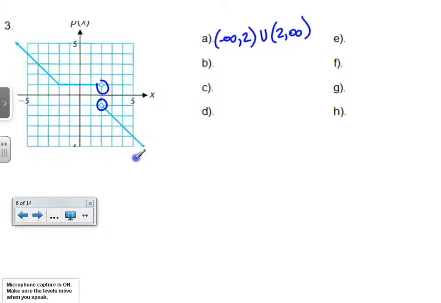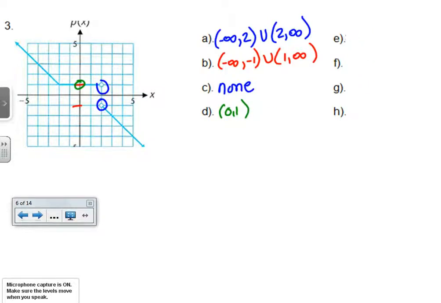Now for range, it starts way at the bottom, so it starts at negative infinity, and then there's a hole right here at the point negative 1, so I need to put a soft parenthesis on there. Now this one's weird. It doesn't pick up again until it hits a 1, and then it goes up forever. And it's a weird function. Letter C asked for the X-intercepts. Notice it never crosses the x-axis, so there is none. The Y-intercept would be the point 0, 1.